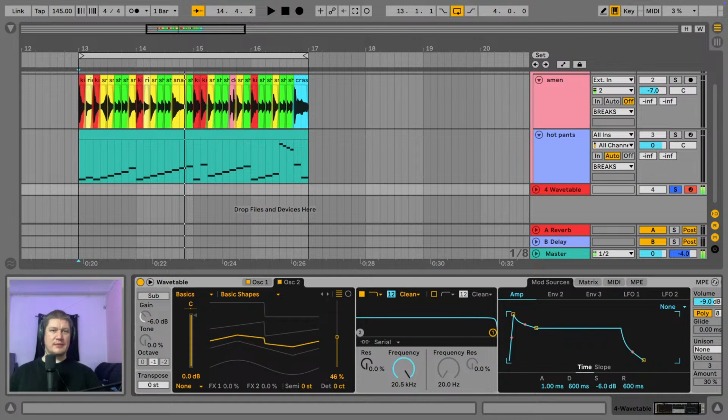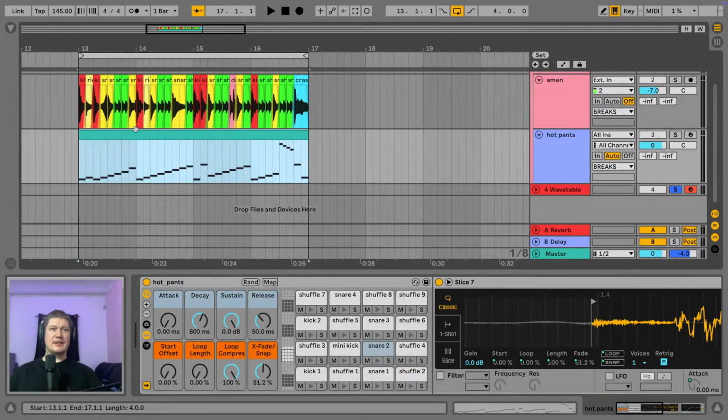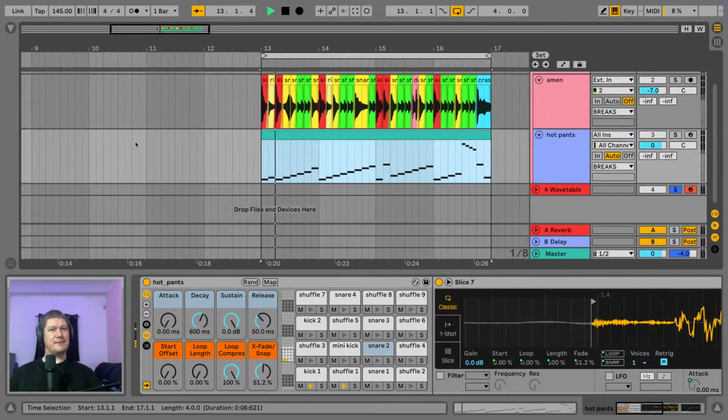And once you've got it sounding how you want, you can also use this volume controller to blend it in with the sub bass oscillator. So if you fade down the triangle or the sawtooth wave, you're going to hear more of the sub, and then just this layered on top of it. So let's have a listen to the drums and see how we're feeling about the bass line.